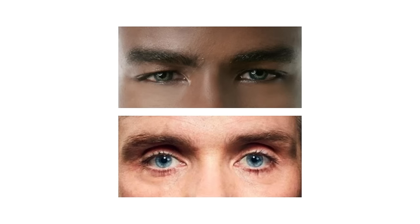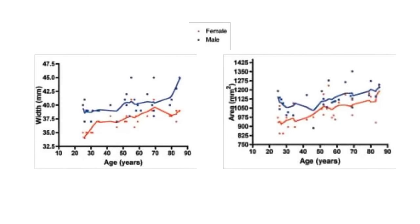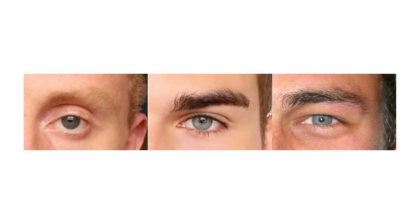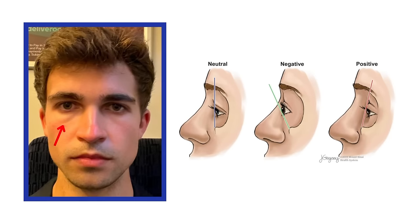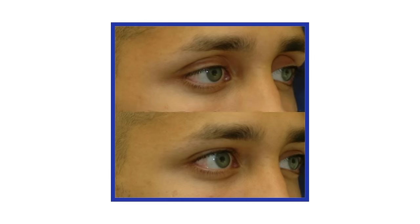Most of the time, how much of the eyelid shows depends on the shape and placement of the upper orbit, as well as the amount of fat and soft tissue in that area — the latter is more important. Your eye orbits are narrower while you're young; in contrast, both the aperture's breadth and area become larger as you get older. The orbital bones get weaker and wear away, which makes the eye sockets bigger. Hunter eyes are extremely attractive, so by covering your upper eyelids you'll be one step closer to getting them.